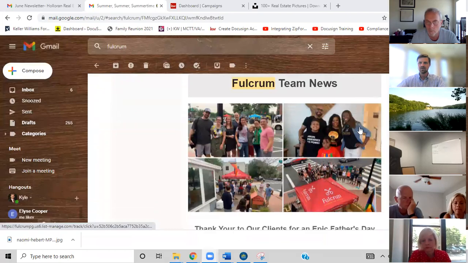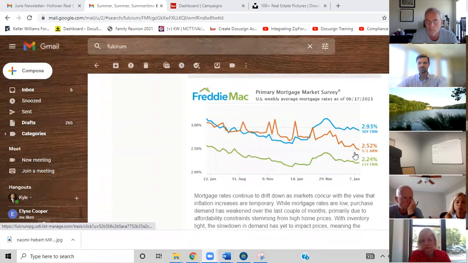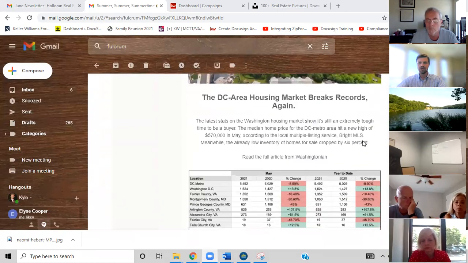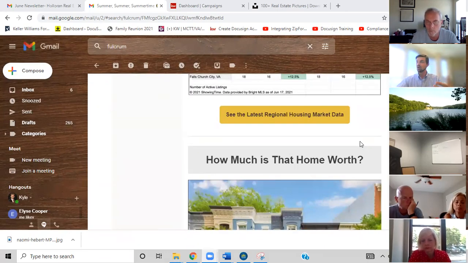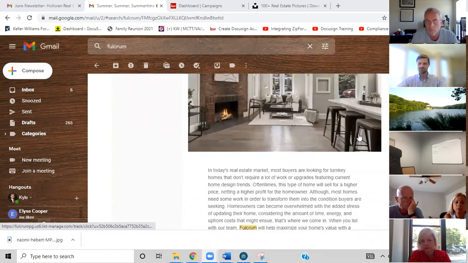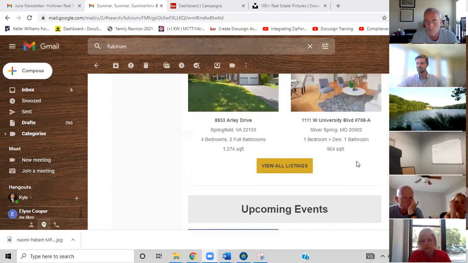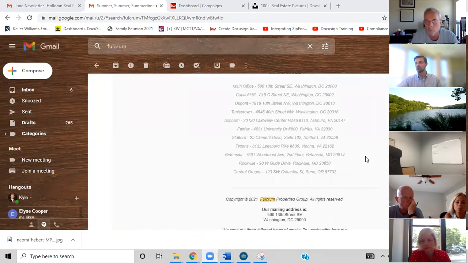There's their little button. So theirs is all about their team, some fun news there, right? As you scroll down, there's their market update, local thermometer, right? So you can just see, like, this one's long, Richard, right? They've got a lot of subsections in here. They've got, you know, maximize your selling potential with tips on how to sell your home, right? Featured listings, they've got 4 or 6 of those in there. So theirs is much longer.